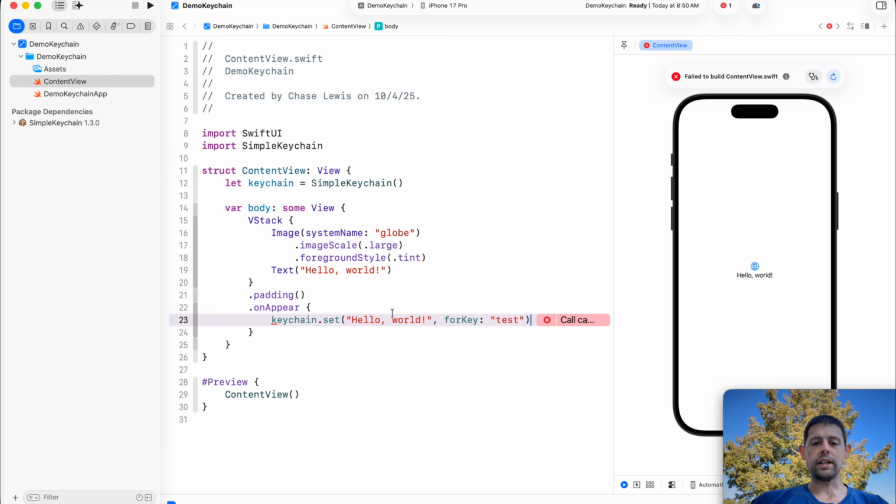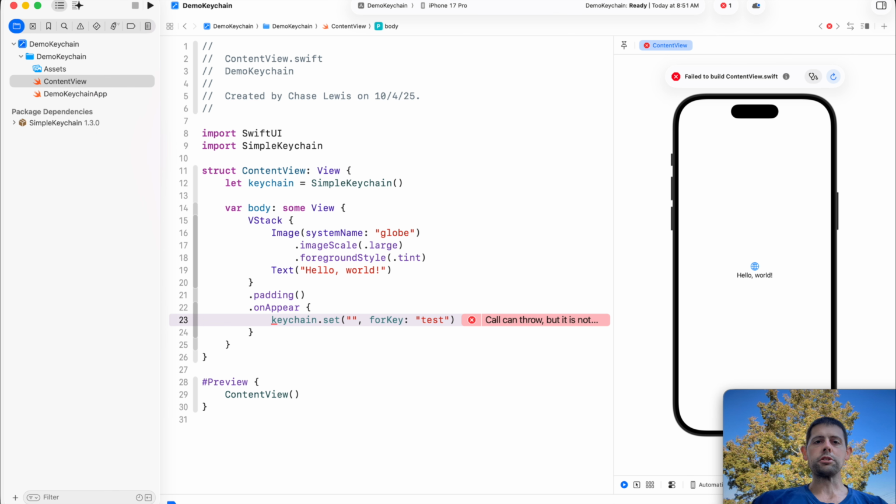So our string here is just hello world. So for example, if we wanted, this could be any string. So it could be hello world, it could be our API key, it could be some other either password or super secret credential like a card number for payment processing and that kind of thing.